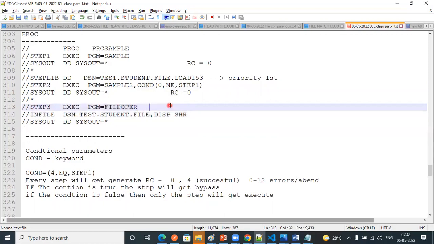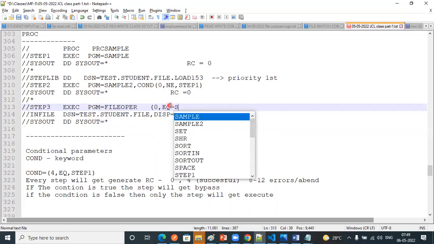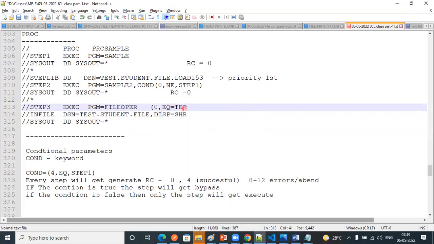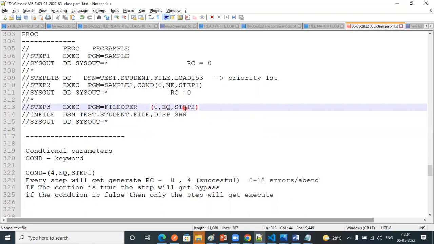So what can we write? 0 equal to step 2. Just observe. 0 equal to step 2. What is the return code we received? 0. Yes, the condition is true. If the condition is true, it will get bypassed. It won't get executed.